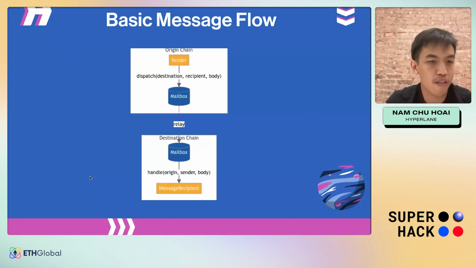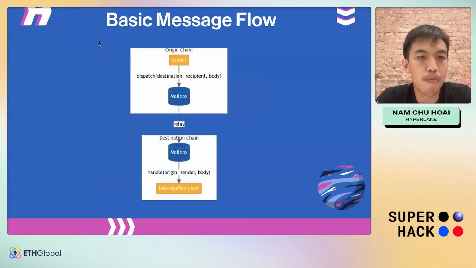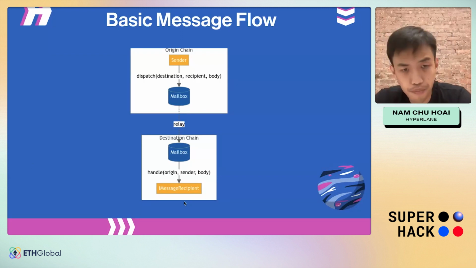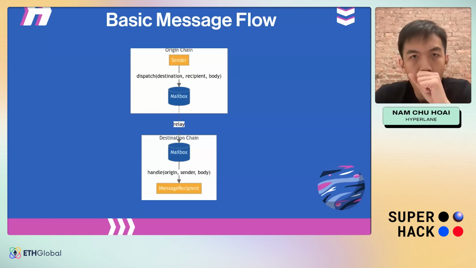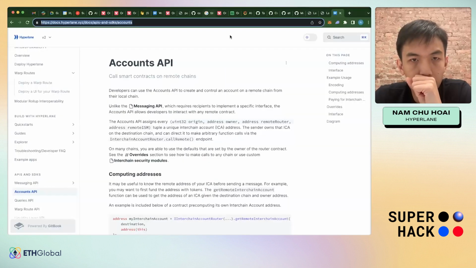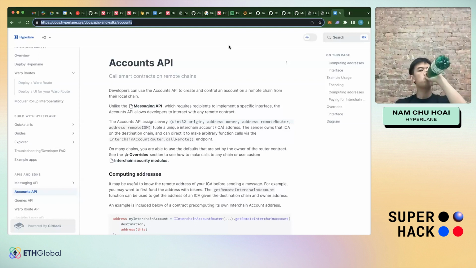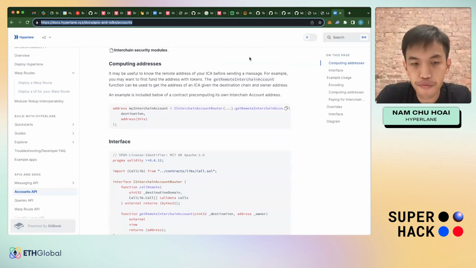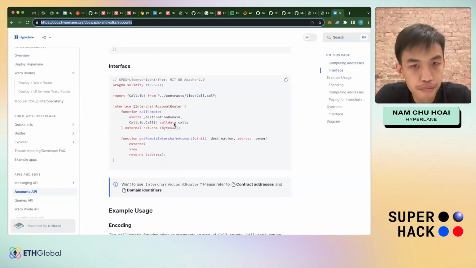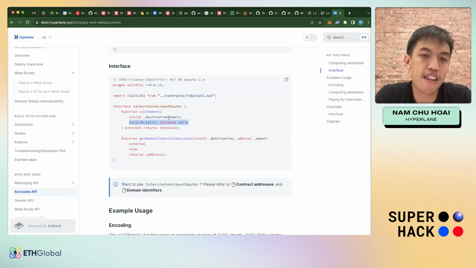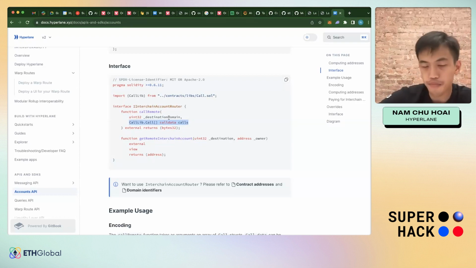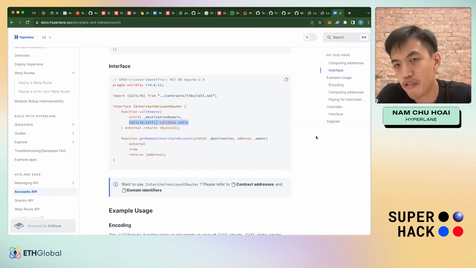If you are on the existing chains that we have deployed on, we have an API called interchain accounts, the accounts API, and that does it automatically for you. You basically just specify a call and a struct. Let me see if I can screen share that. Right here. Basically here, you can call remote function and specify a bunch of calls. And then the Hyperlane contracts will create a proxy account for you on the destination chain, which will make those calls on behalf of your sender contract. So that's another way of doing remote function calls on the destination chain. I hope that answered those two questions.